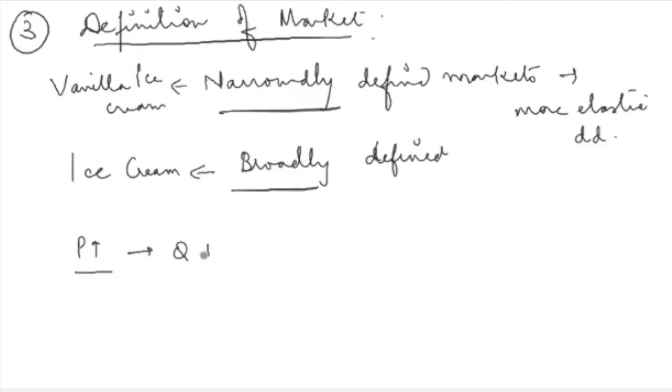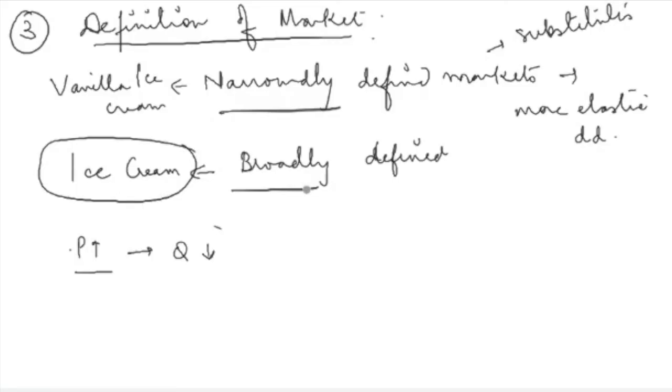So if I talk about it, suppose prices of ice cream are increasing, then it is possible that you do not change your quantity much for a commodity like ice cream, which is broadly defined. But if you say that the price specifically of vanilla ice cream has increased, then there is a chance that you might change your quantity of vanilla ice cream and switch to some other commodity like strawberry ice cream or butterscotch ice cream. So the point is that narrowly defined markets or narrowly defined goods tend to have more substitutes as compared to broadly defined markets. And that is the reason why narrowly defined markets have more elastic demand as compared to broadly defined markets. The next point is the time horizon.